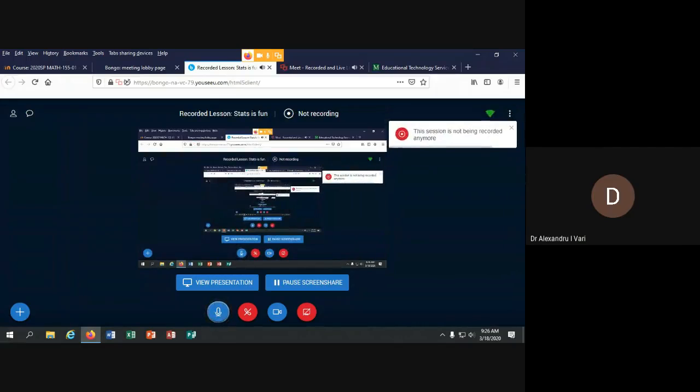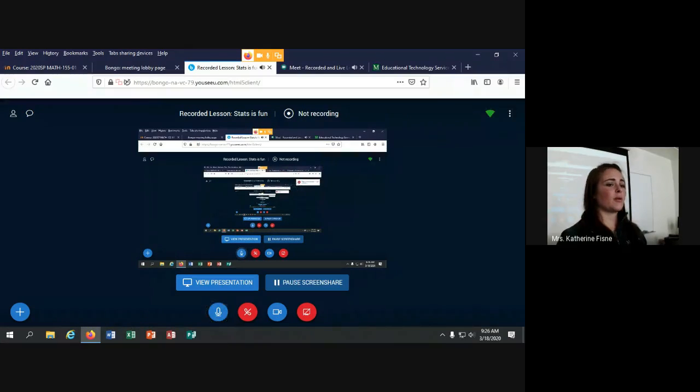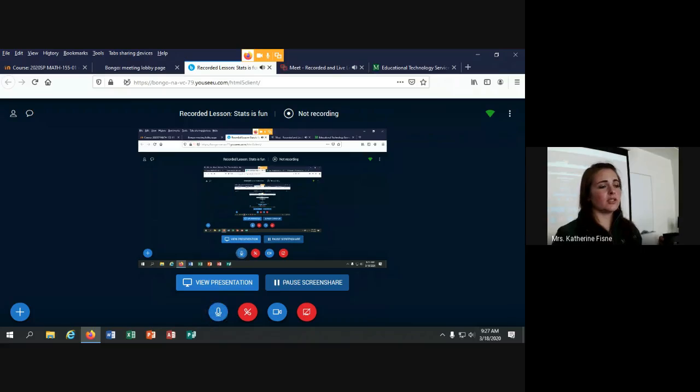But how are the two connected? Because I did the screen share, so it's recording everything on my screen. Okay, but let's say the PowerPoint is uploaded on Moodle, and I open it in Moodle. It doesn't work that way? As long as your screen share is started first, it will. The screen share will record everything on your screen, no matter if you're in Moodle, in Bongo, or wherever. As long as Bongo is open with the screen share on, students will see whatever is on your screen.